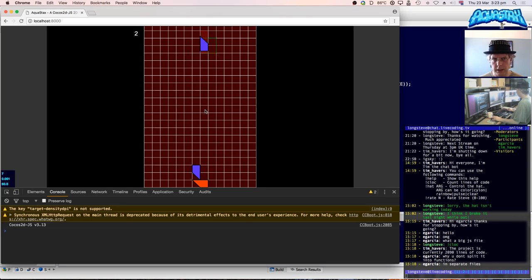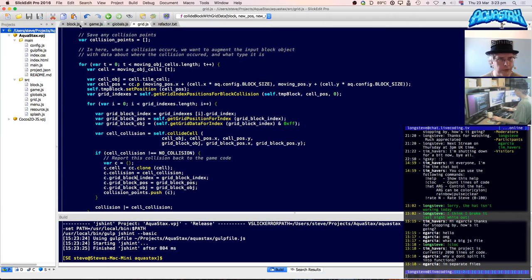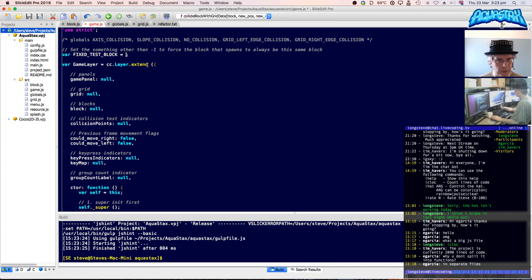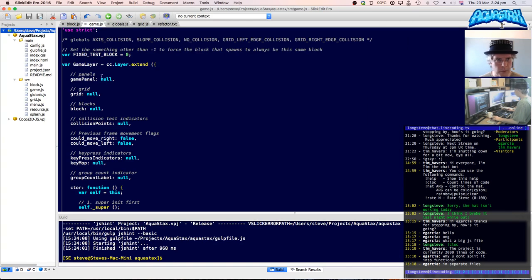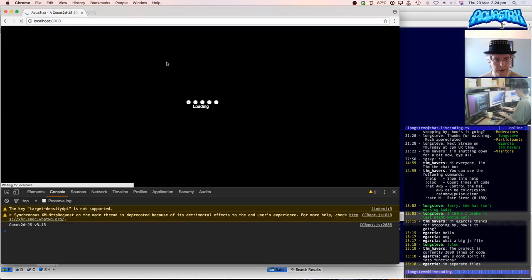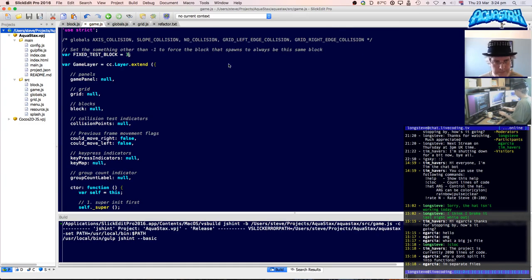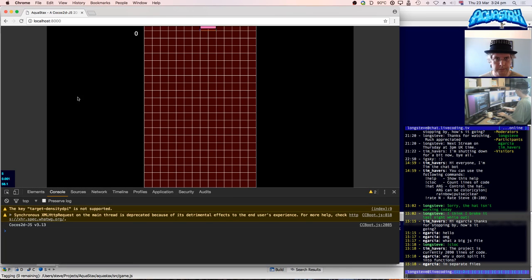Oh, and that didn't trigger a call to the function. Well, what does that do? No, that doesn't either. That one does. That's annoying. Let's just have a look at that, because I want to see that my code is going to work. I need to force a block. Let's just do a force of 0 and see if it does it. So that worked okay. What about if I do force block of 1? Which is 1 the blue one? I can never remember. No, I want 0, 1, 2. It's going to be the last one I try. Nope.